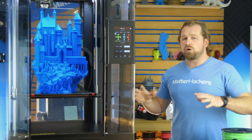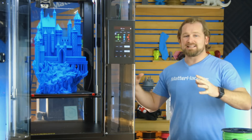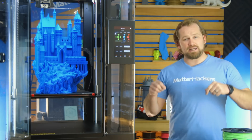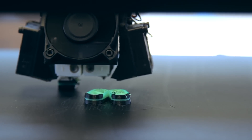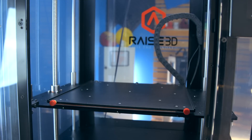The Pro 2 family of 3D printers from Raise 3D is a highly upgraded 3D printer. It's known for its huge build volume, really great precision, and now has dual extrusion with nozzles that swap out of the way to make even better dual extrusion, wireless connectivity, a magnetic build plate that's totally removable, and an improved bed leveling system.